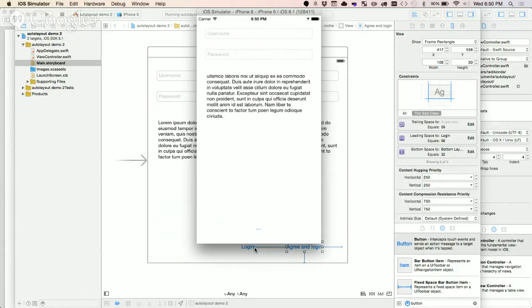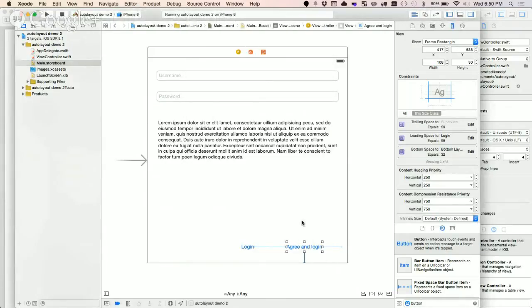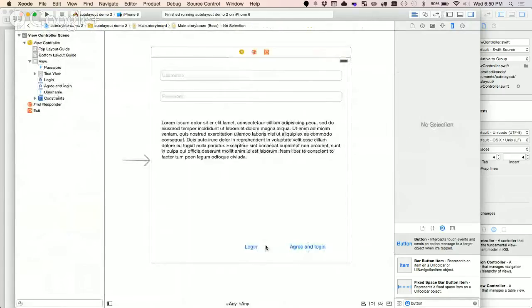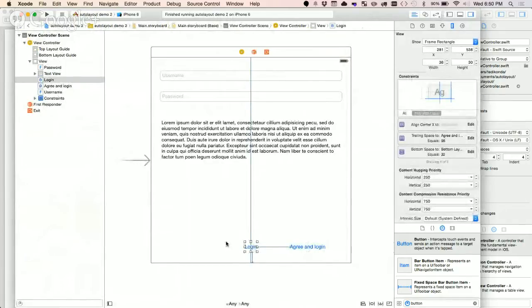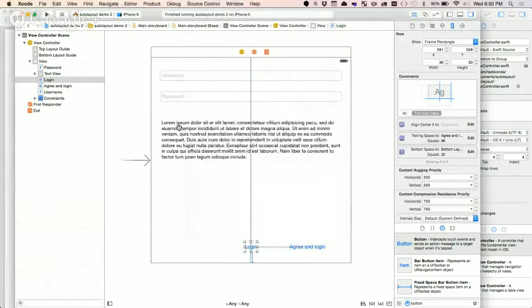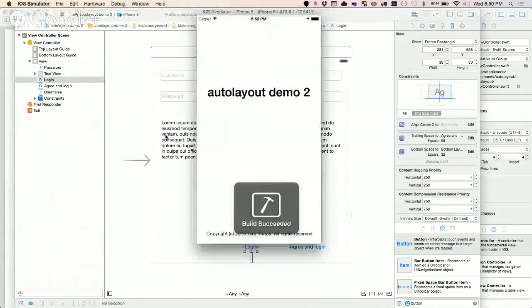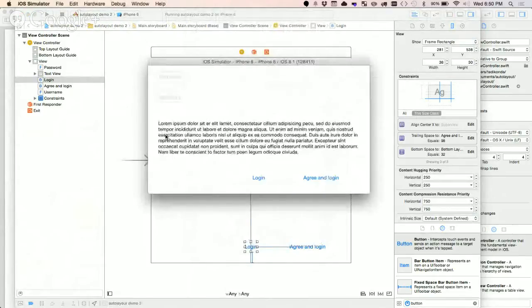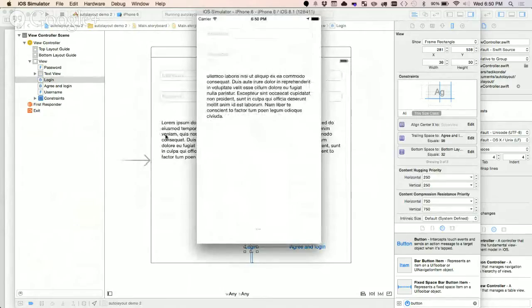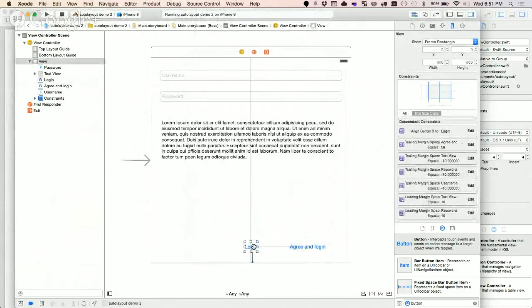Is it because you have a conflict between the spacing between your two buttons and things? Possibly. Let's see here. I think it's because you're pushing it to the left and right that there's not enough screen space to agree and log in. So let's try this again. Let me run this one more time. Let me make sure that okay. It's because there's not enough space in portrait mode between login and the agree and log out. Yeah. Although they should have still.